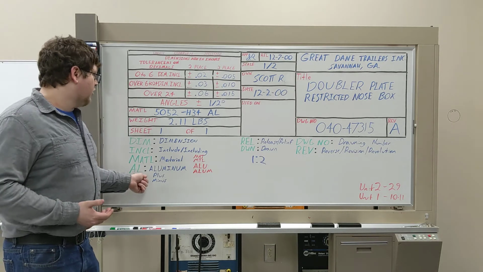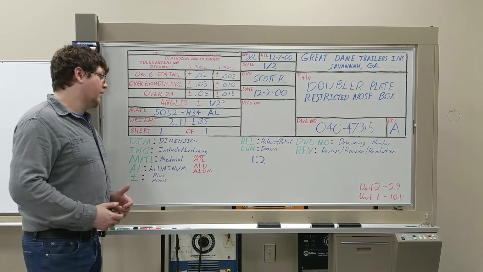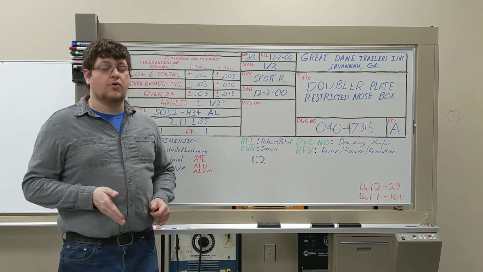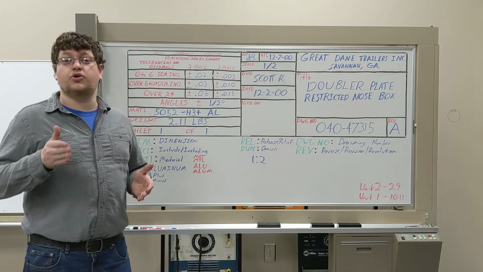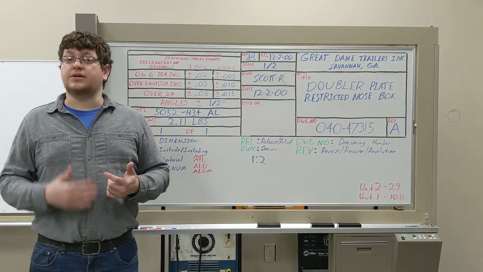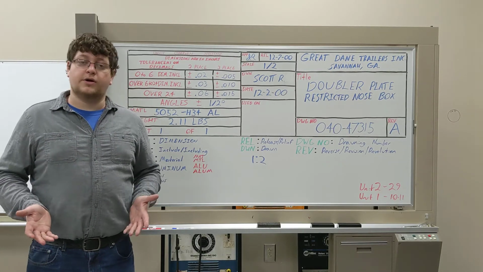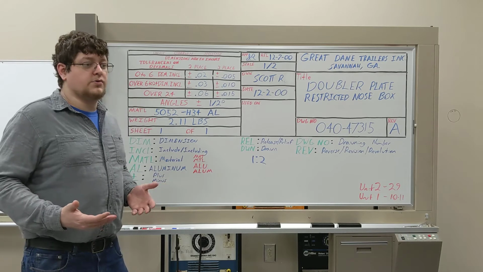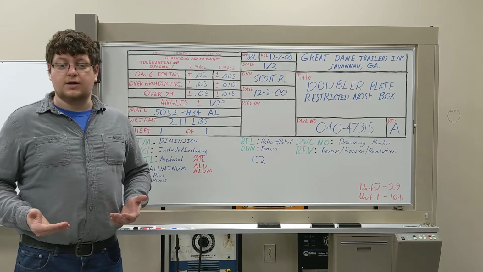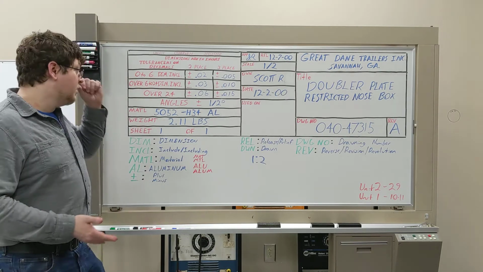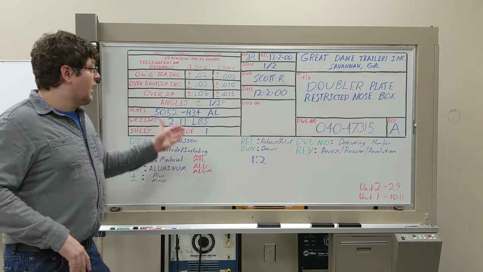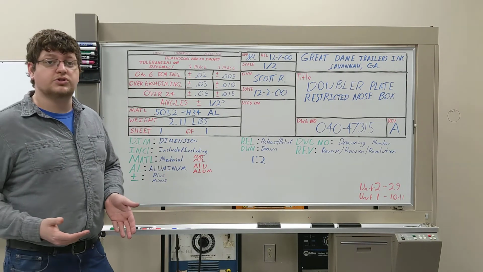The next thing, we look at aluminum. AL. Another one is ALU. In that drawing, if you actually look at it, it says ALUM. If you have a question about something because they're not using a standard abbreviation, always ask your engineer. Ask the person who's in charge, hey, what does this abbreviation mean? It's not standard, or I don't know what this one means. It's okay to ask people that. So if I see AL, ALU, or ALUM, it's aluminum. If I don't know what it is, I ask whoever's in charge.